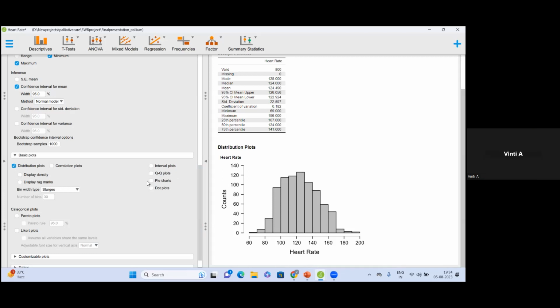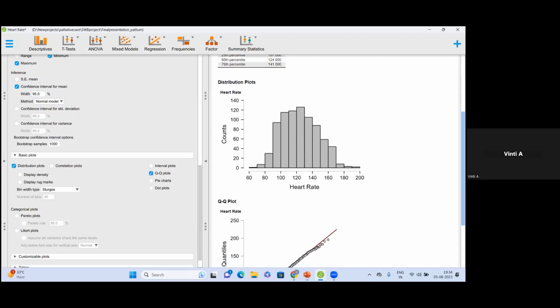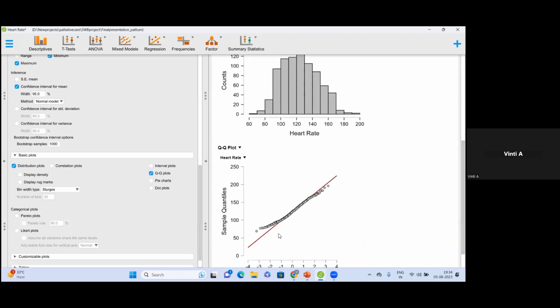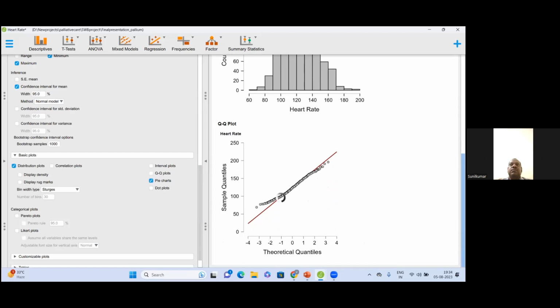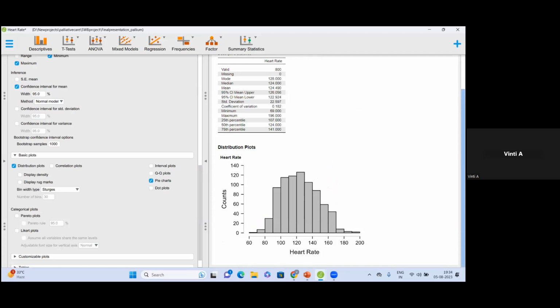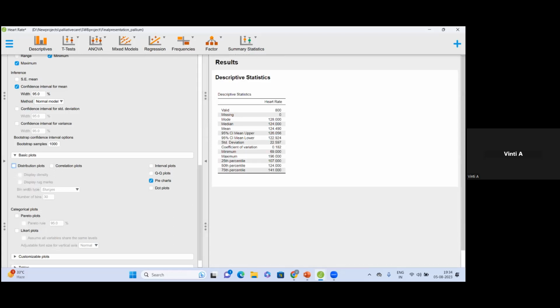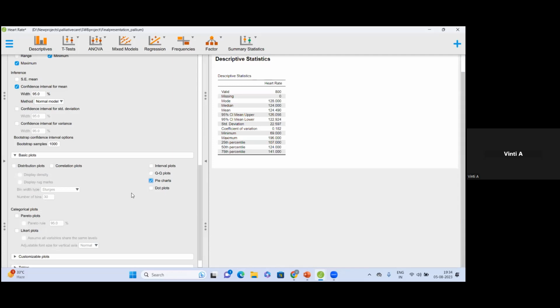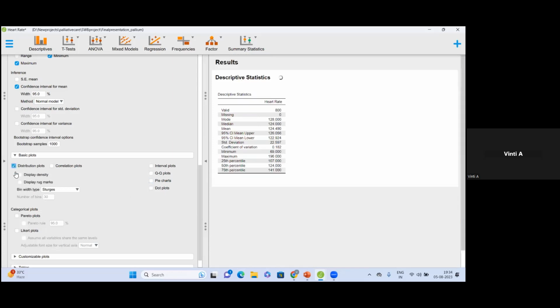I can do something like a QQ plot, which is basically to see whether it is a normal distribution or not. It is on the line, so it's roughly a normal distribution. You can do a pie chart, but it won't show me a pie chart because it has got a distribution plot.